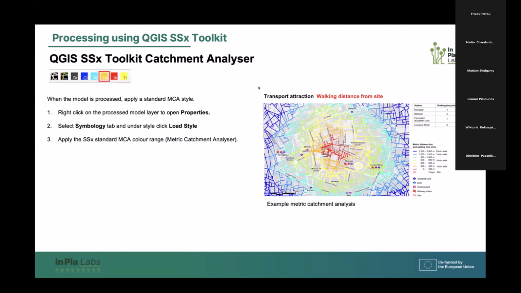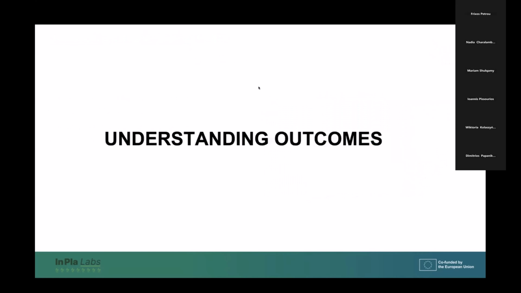And this is just an example of the transport attractions within a walking distance from one side. You can see the reddish lines in the center refers to the areas where you can access transport nodes within 5 minutes walking, while the bluish ones refers to further larger distance you have to walk in order to assess transport nodes. So this is another kind of analysis that is also used when you want to explain how many minutes you need to walk to assess certain attraction points in the city.